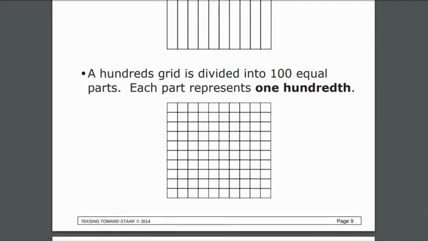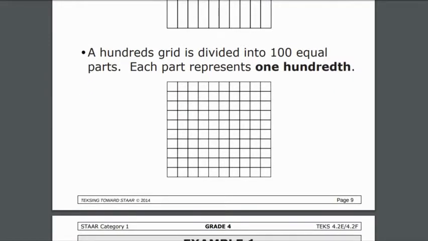Over here, this hundreds grid is divided into 100 equal parts. So each part represents a hundredth. If I were to shade in 35 pieces, then it would equal 35 hundredths. That would come up to 3 long lines and then 5 little pieces. So 35 hundredths. When you see something shaded, they don't usually skip around and make some random design. Usually it's in order, either going from the top to the bottom shading the whole row or a piece of one row, but they don't usually skip around. Sometimes they do though.